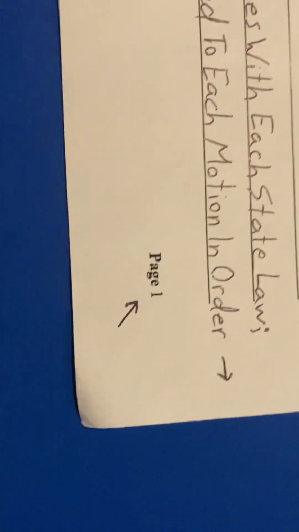Now, back to page 1 at the bottom. So you're going to have page 1. Motions are always 2 pages. This is optional at the bottom. You don't even have to do this. It's the name and number of the law you are using on this motion. That you can leave blank. It's optional on that one. Okay, let's go to page 2.